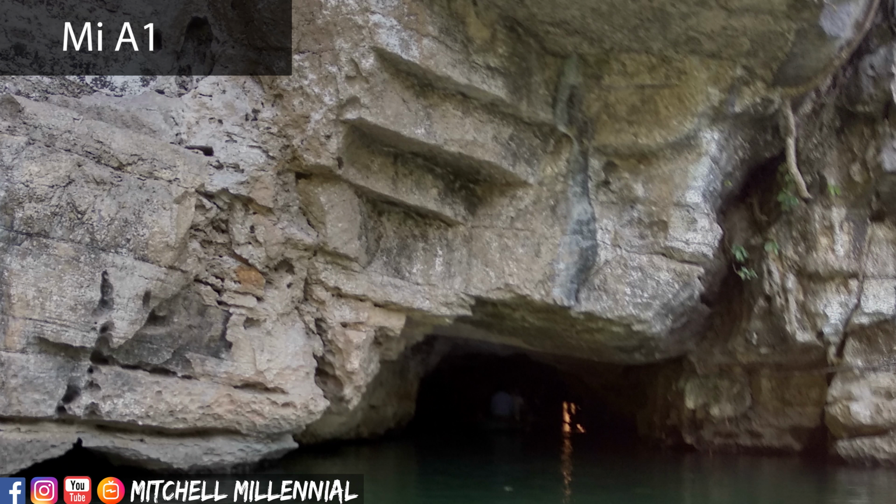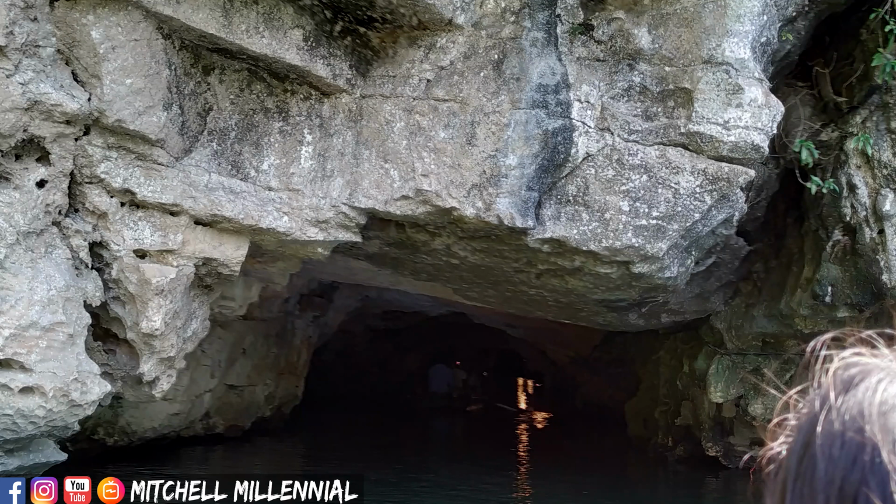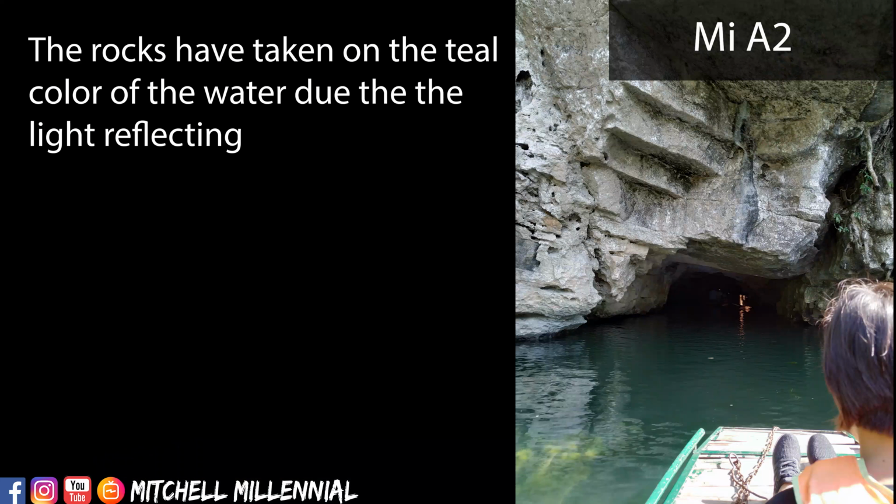The Mi A1 does not have an auto HDR function. We can also see that there is a bluish tint on the rocks. It appears like it is from an incorrect color temperature on the camera. We have some blown out highlights, but we have a fair amount of details still left in those blown out aspects of it. Now to move on to the Mi A2, we see less motion blur, significantly less motion blur.